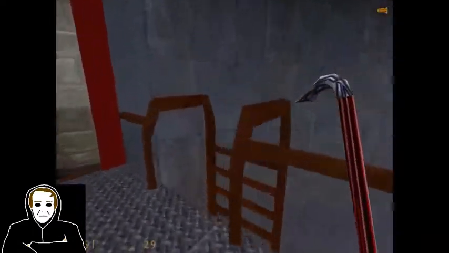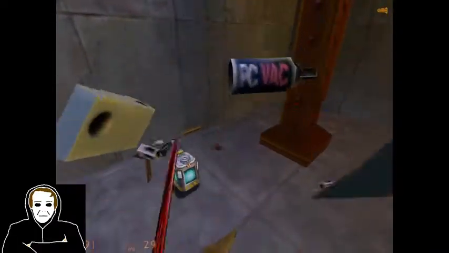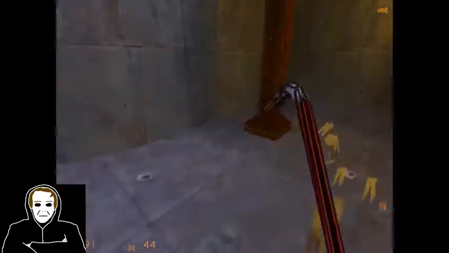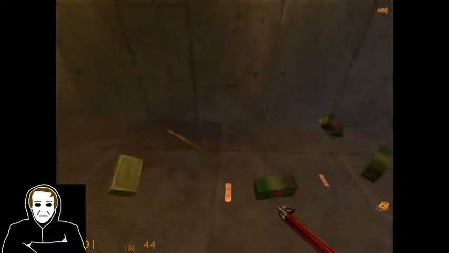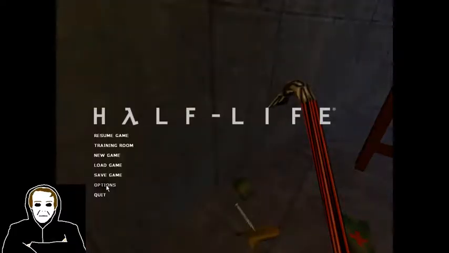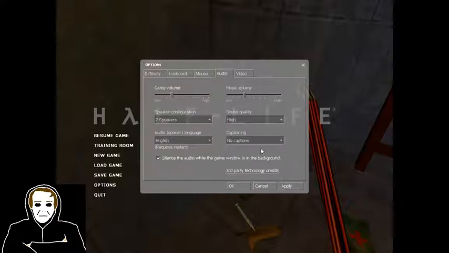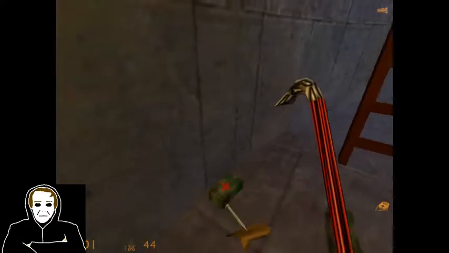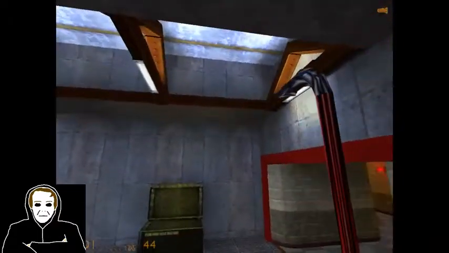Alright. Was there anything down here? Ooh, yeah. We'd better be careful. Can't hear you, dude. Actually, you know what? Options. Audio. Let's turn captions on. No, right. I need to talk more during this.